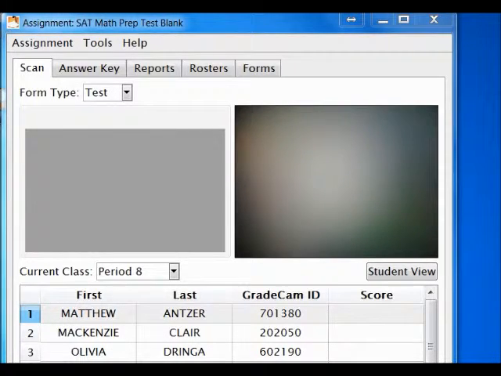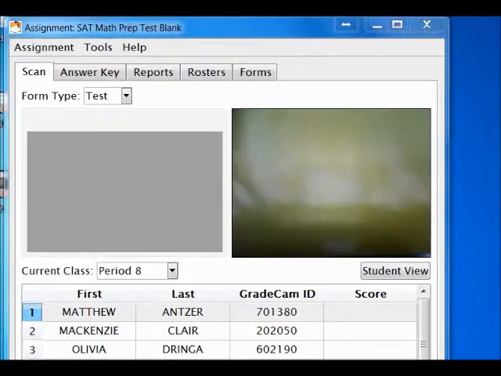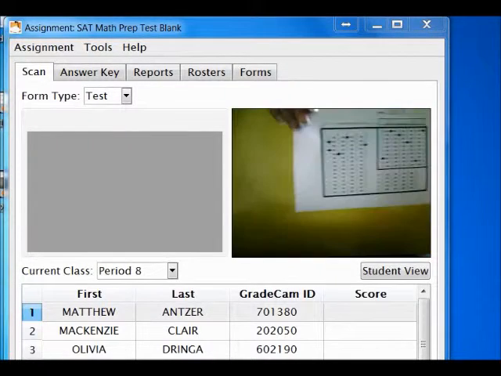If you choose for students to scan, then you can click Student View, so that way only the students see their score and no one else's. Press Escape to get out. Also, after scanning, a student can press the space bar to clear the student's scores from the screen for the next student entry. Once all the students have scanned their papers, click on Assignments, Save As, and I'll show you that in just 1 second. So let's scan a few students' forms.